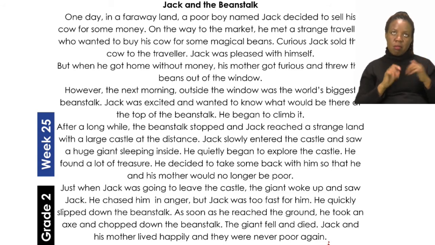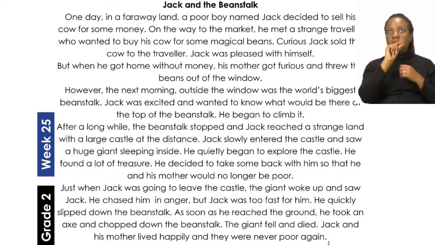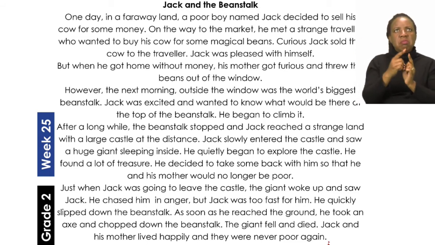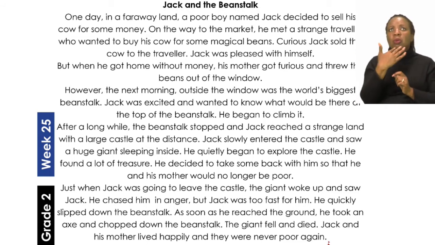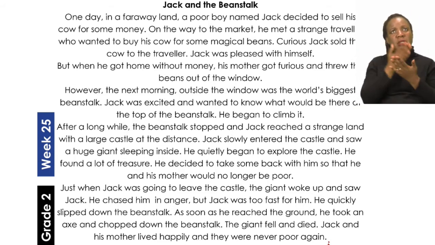Let's read the story. Jack and the Beanstalk. One day, in a faraway land, a poor boy named Jack decided to sell his cows for some money. On the way to the market, he met a strange traveler who wanted to buy his cow for some magical beans. Curious Jack sold the cow to the traveler. Jack was pleased with himself. But when he got home without money, his mother got furious and threw the beans out of the window.